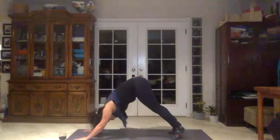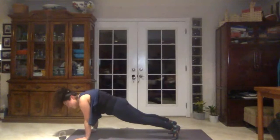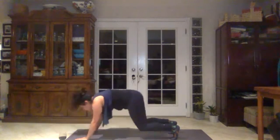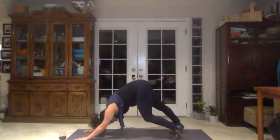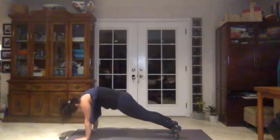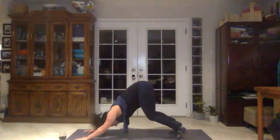Inhale, ripple forward, high plank. So come all the way back to the top of a push-up, really articulating through your spine, and then ripple back, down dog, hike your hips. Nice, you wanna start to feel like you're moving through liquid, through water. Inhale, ripple forward, really strong. And then exhale, ripple back.